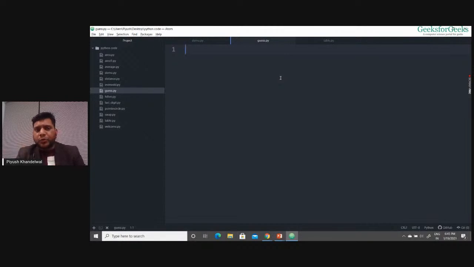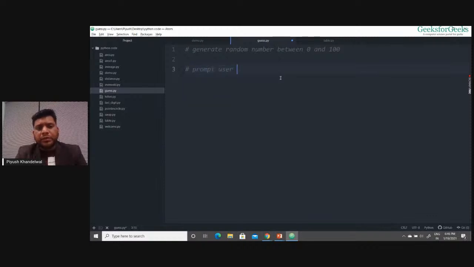First thing that we need to do is write the comments. First, generate a random number between 0 and 100. Next, we want the user to guess the number between 0 and 100.